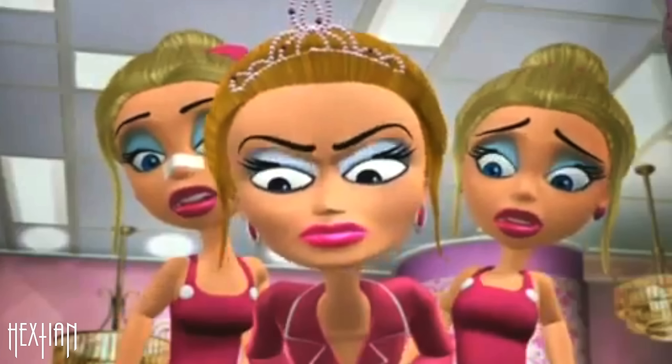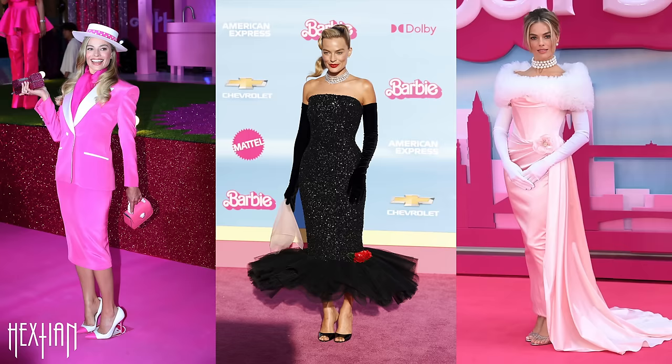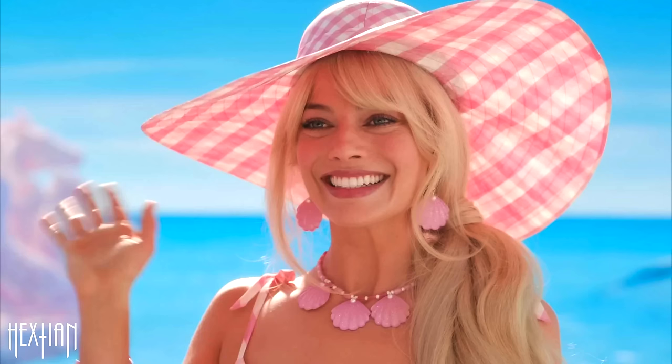The Barbie movie is out and the theaters are flooded with everything pink. This movie has had the most exciting marketing ever, from multiple collaborations, dolls, and of course, red carpet moments. Margot and her team did such an amazing job at recreating original Barbie looks, and I knew I had to make my own twist at it. I'm really excited to show you guys, so let's get started.